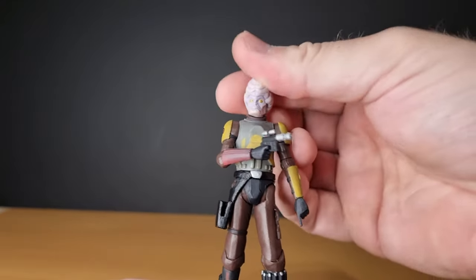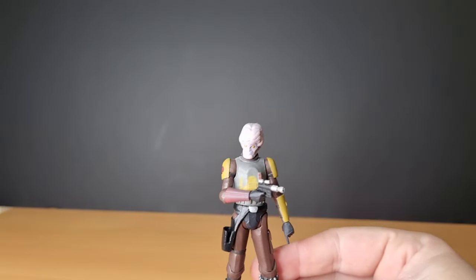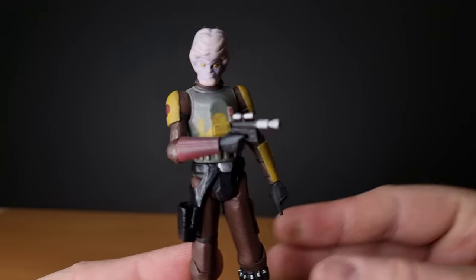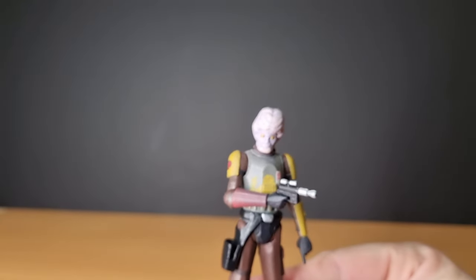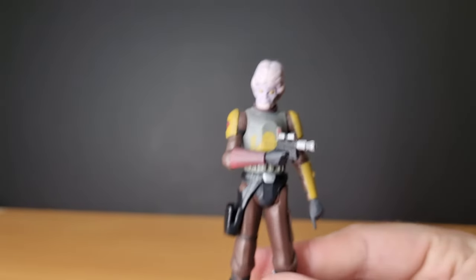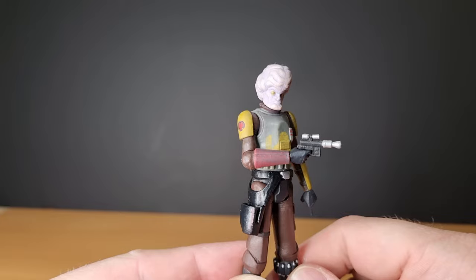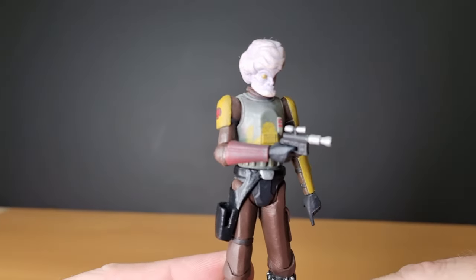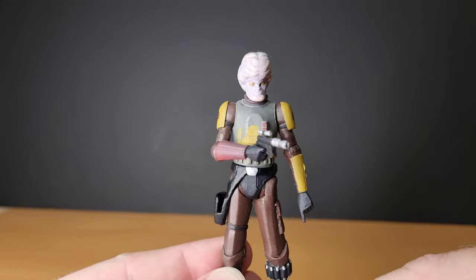But we can talk about the figure — he seems to be a little bit dusty at the moment. The other version of this character we've seen is in the cantina; there's a character called Pons Limbic who got the nickname Brainiac. So for them to bring in the same sort of species into the Clone Wars animation was quite cool.